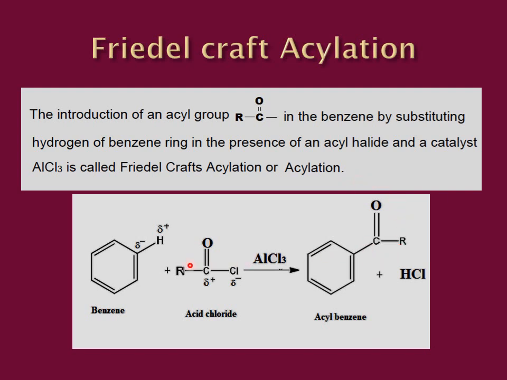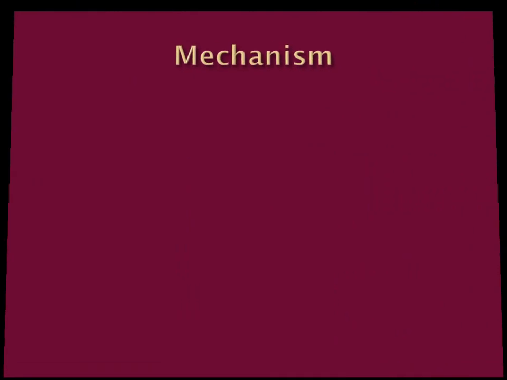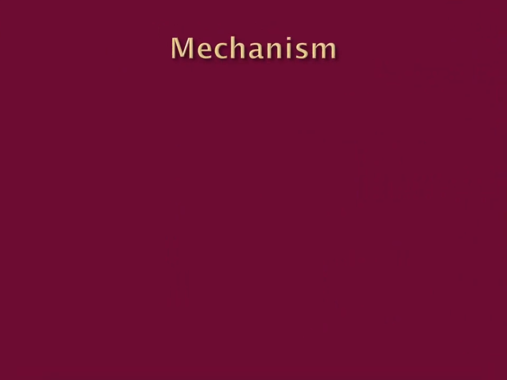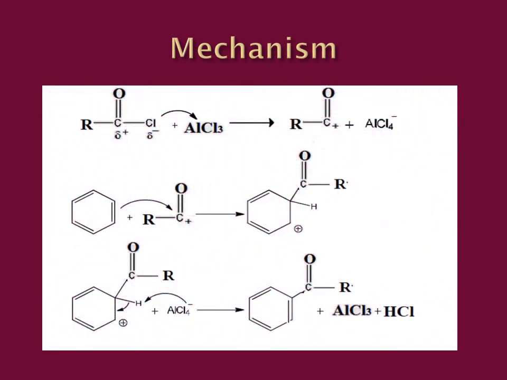Students, since Friedel-Crafts acylation is also an electrophilic aromatic substitution reaction, therefore we need to have a strong electrophile. Let us look into the detail of this mechanism. In the first step, you can see this is an acyl halide. R C double bond O is the acyl group. Along with Cl, it is called acyl chloride. Now students, it is going to react with aluminium chloride, which is a Lewis acid. Now this bond between carbon and chlorine is going to transfer to aluminium, making AlCl4 with a negative charge, leaving behind the acylium ion.